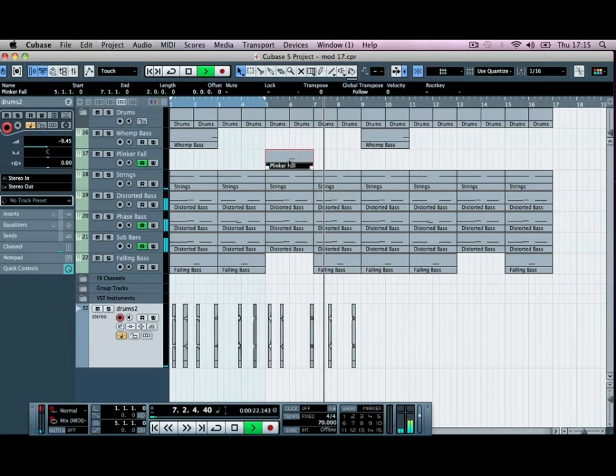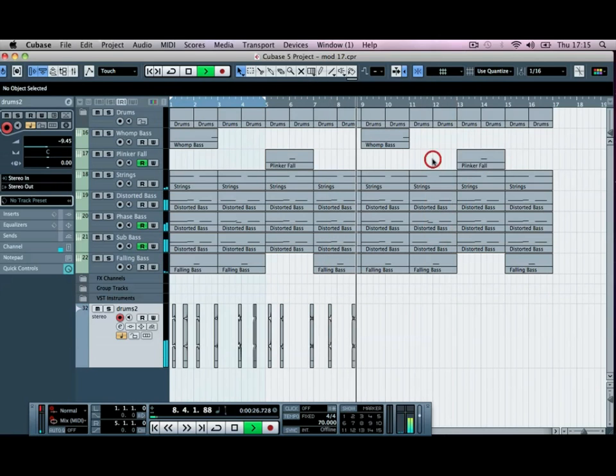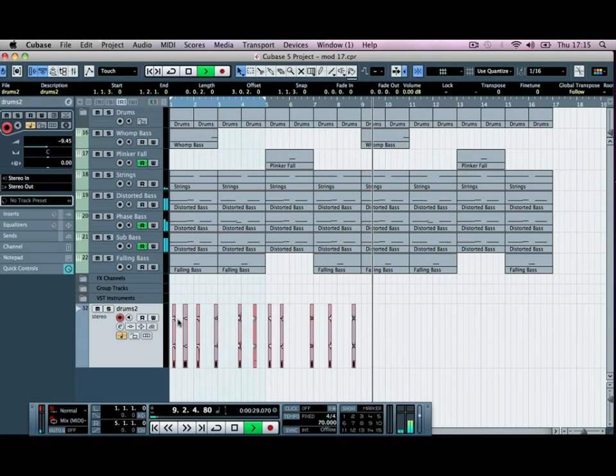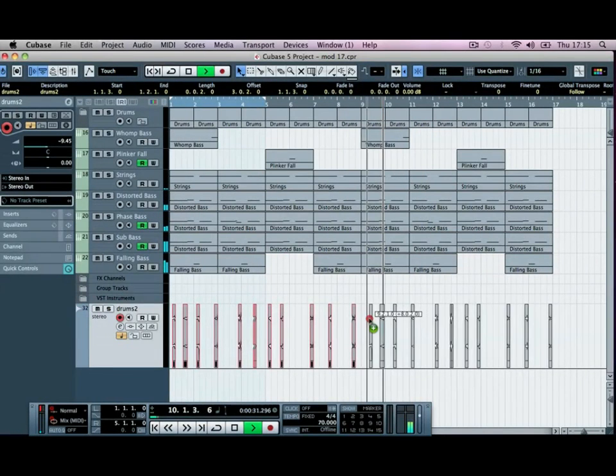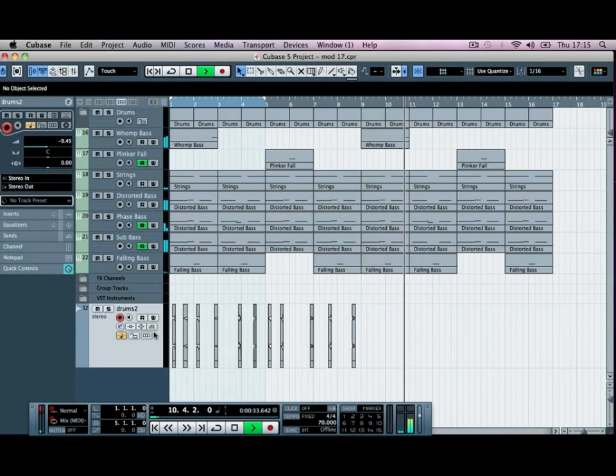Going to copy this plinker fall over to the third section of our second loop. We can copy across all of our wee hits as well there.